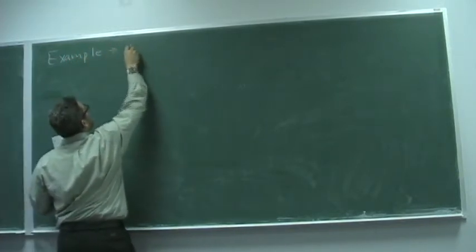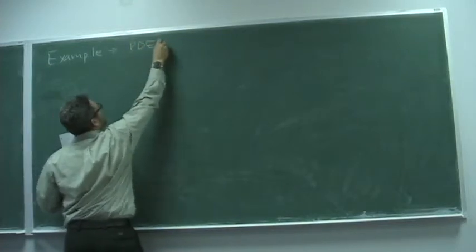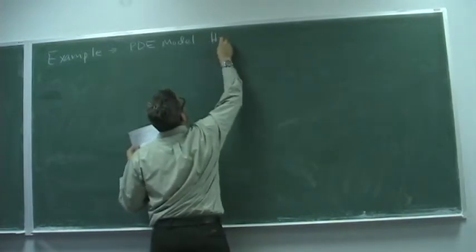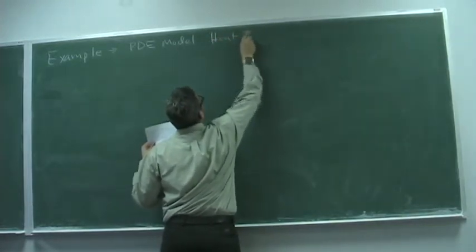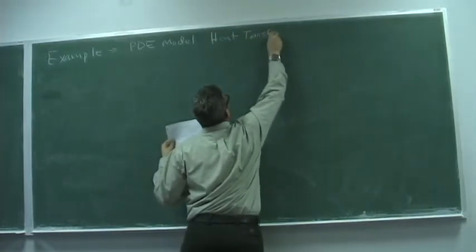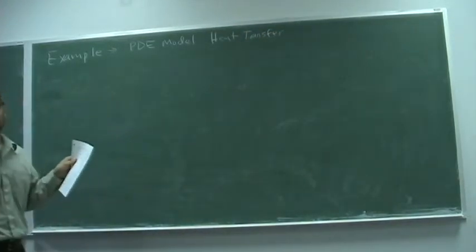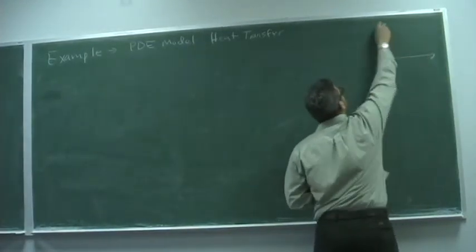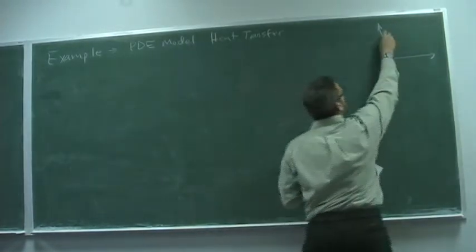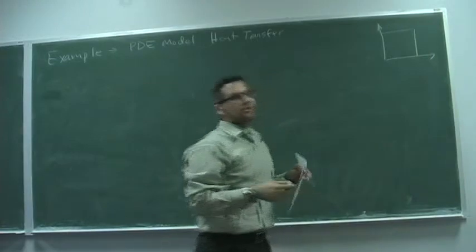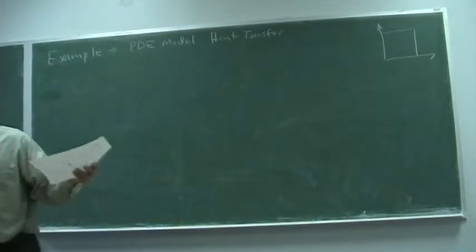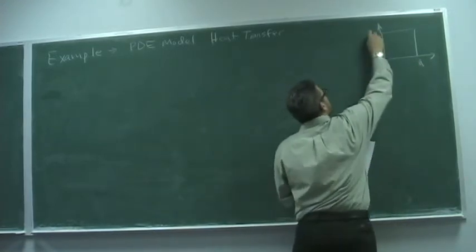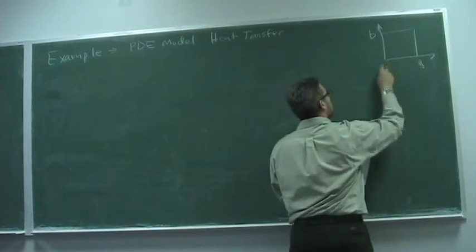Okay. And here we have a PDE model, and we have a heat transfer problem. This will allow us to practice what we've been looking at before. So when we draw our diagram, we're going to choose a two-dimensional problem, where we have a square plate, like a plate of metal, for example. A is that dimension, B is that dimension, like we had in our homework problem.